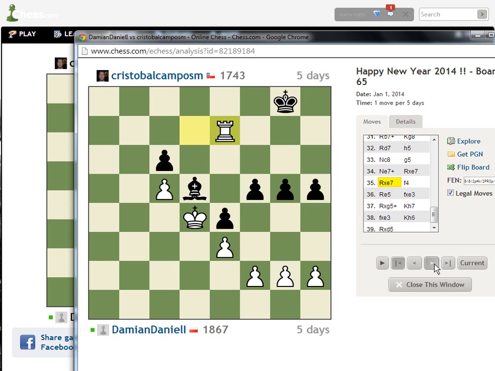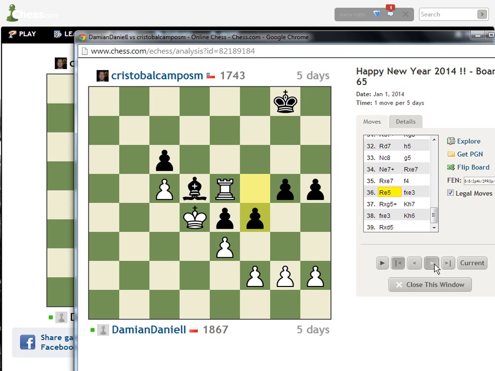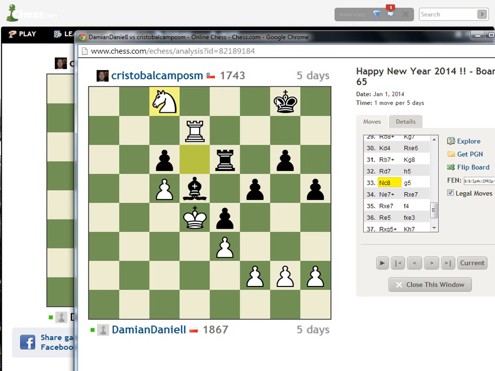So clearly, after this, black's losing, and material starts falling. And now white's got a winning game. So let's back up and not play g5. What's the only other move?